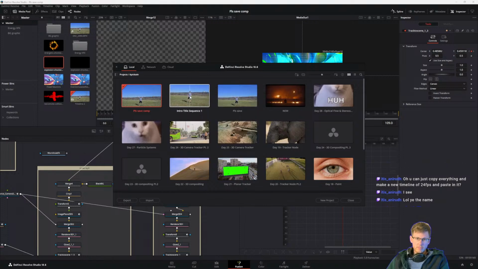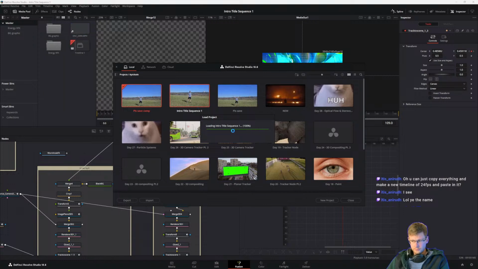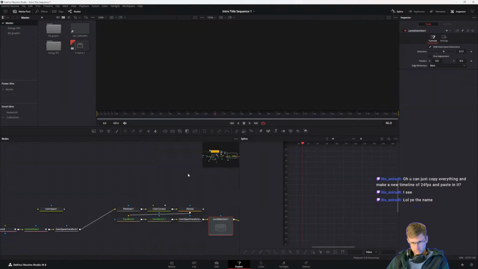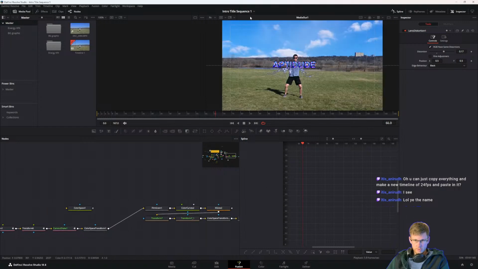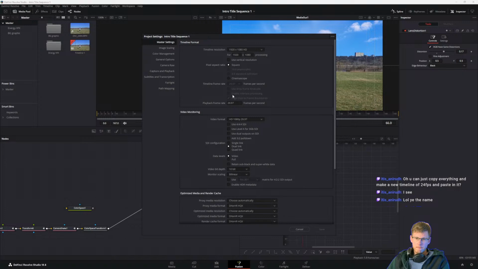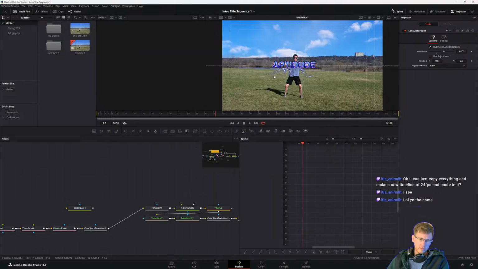I'll show you. When you're in the project, this is the project that was at the wrong frame rate. I have it at 30 FPS, but the camera and all the elements were 24.